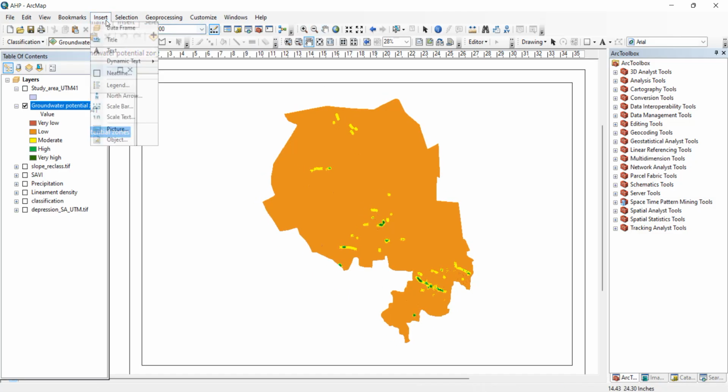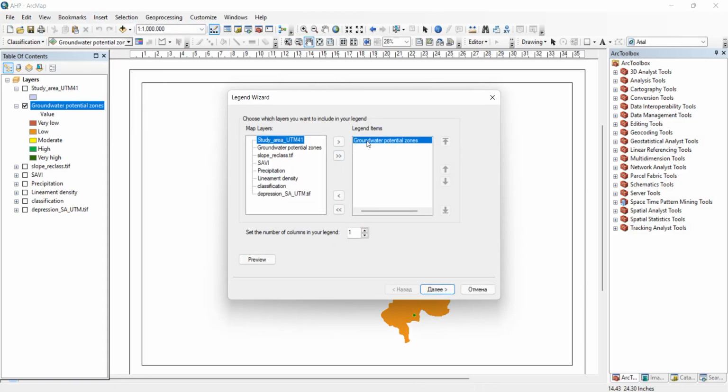And the next step will be to insert a legend. See that there are legend items. If you just click this all layers, you will have all of the layers. In this case, you should uncheck or just use this tool in order to delete them from the legend items.